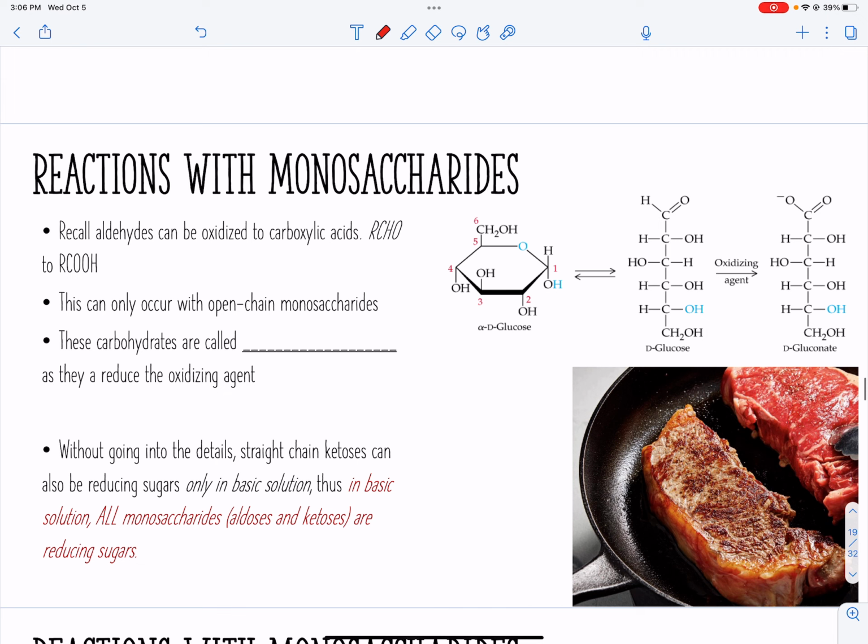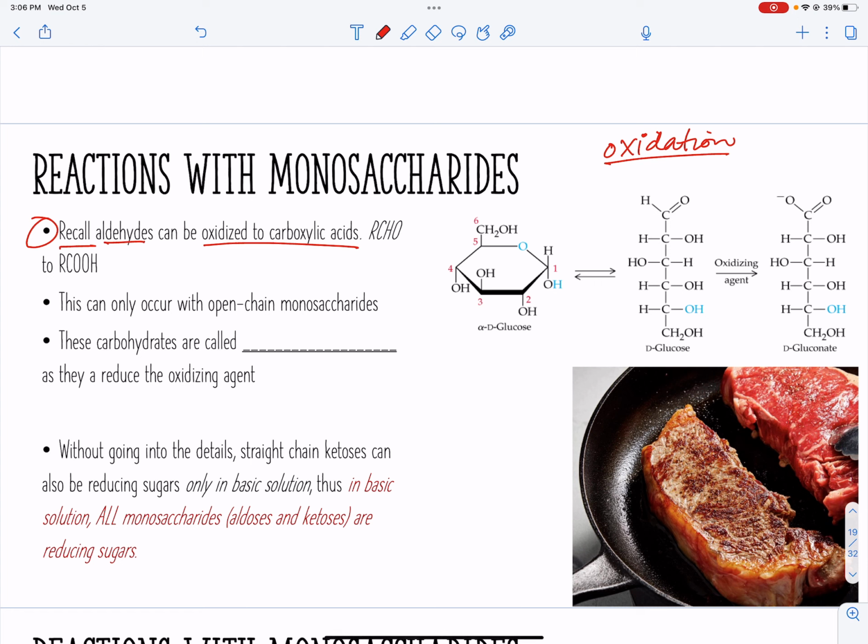So I want you to, on the top of this slide, write the word oxidation. All right, so monosaccharides can undergo oxidation and they can undergo reduction, so that's next. But just so that you're very clear, this slide is oxidation reaction. So first, we've talked about oxidation of these particular functional groups before. So recall that aldehydes can be oxidized to carboxylic acids.